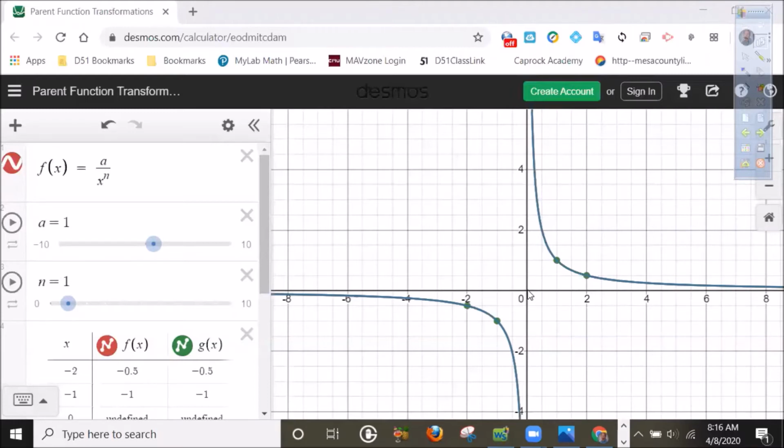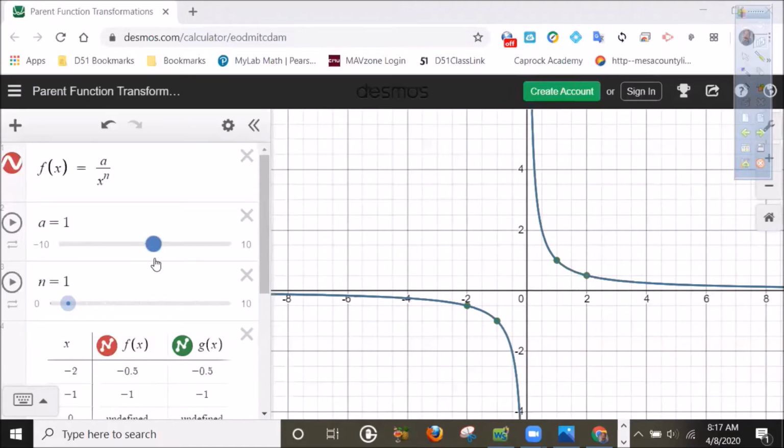And finally, we're here at 1 over 0, where there is no function value. 1 over 0 is undefined. We move to the negative values, and we see values like 1 over negative 1, 1 over negative 2, 1 over negative 4. Again, these fractions are getting smaller and smaller, approaching 0, but this time from the negative side.